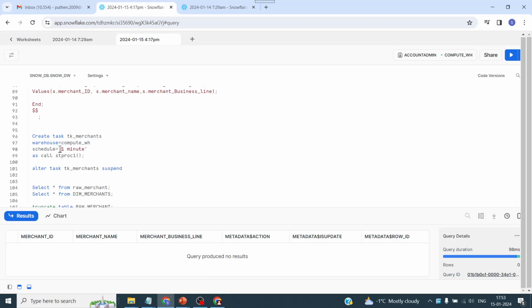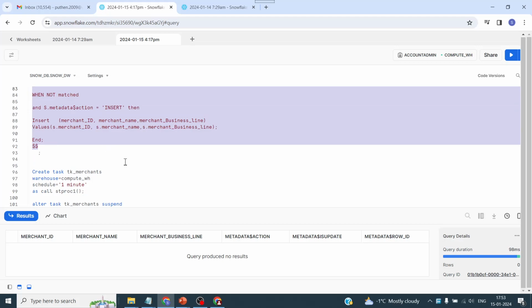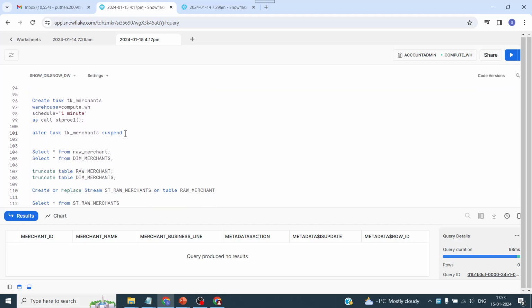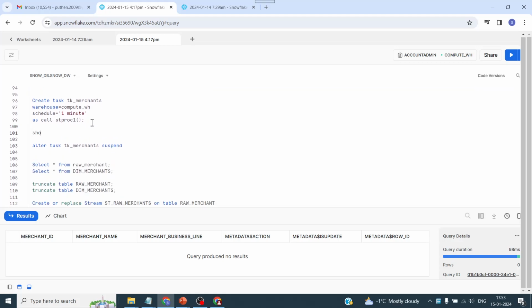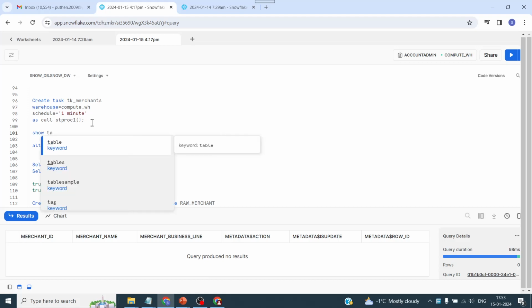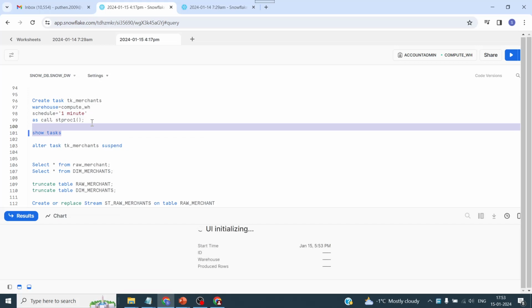Give a schedule: every 1 minute it will perform this operation, whatever is wrapped up after as. See, it is calling a stored procedure. When the stored procedure is called by this task, automatically this operation will be triggered. And if you want to see the definition, show task, let's run this.